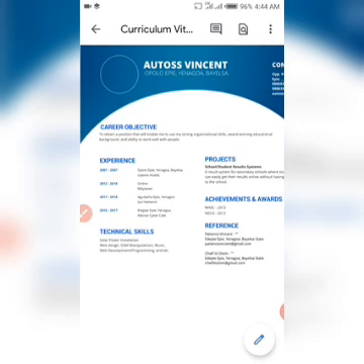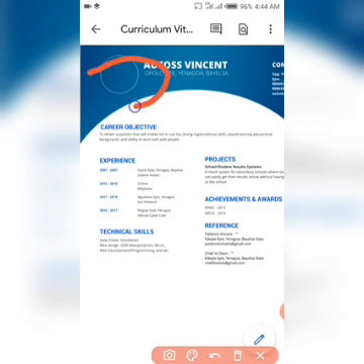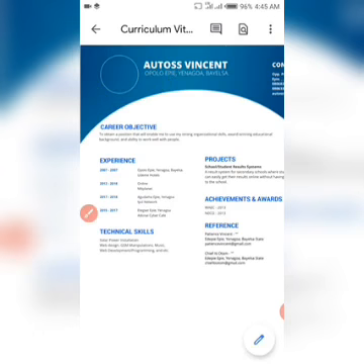Somebody was asking me whether it's necessary to put a passport photo in your CV these days. And I want to let you know that even though it was not necessary in earlier times, most CVs now have the provision to put your passport.